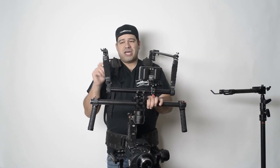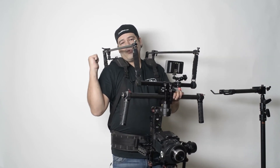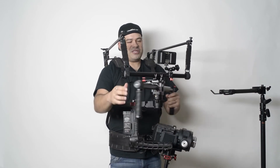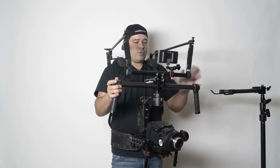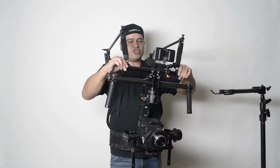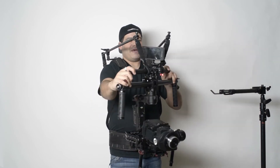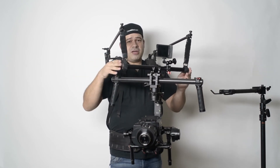A couple of important notes: you can use this in one-arm mode. Some people do one-arm mode so they can run forwards and look back. We have the CineMilled swivel here, so you can see it's easy to spin. Without the swivel, the system is locked together and resists your panning movement a little bit. What you can do is bring the straps closer together, and then it becomes easier to pan. You can play with how far apart the straps are — I do that quite a bit.